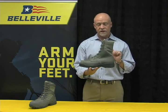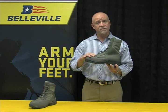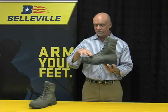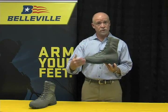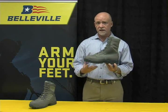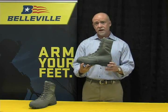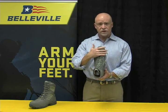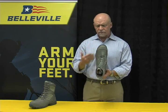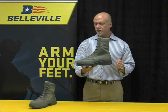Probably the most notable thing when you see a boot such as this is that we have a different type of leather. All the military services, with the exception of the Navy, have recently gone to leathers that are flesh out, which means they're suede. But unfortunately, that suede leather really absorbed a lot of the oils we were talking about and became very soiled very early. This boot features a smooth grain-out leather — it's a wipe-and-wear leather — and it's still in the color that matches the ABU uniform for the Airmen.